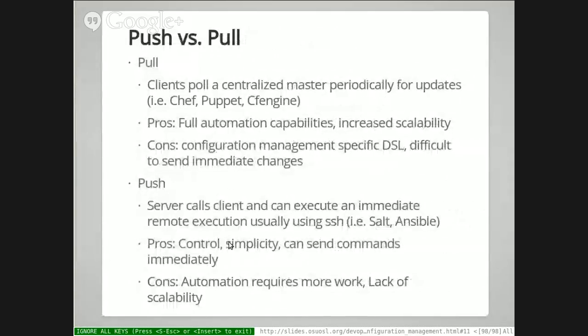Can I go over push versus pull real quick? Okay, so there's a push versus a pull model. We talked about the client-server model, how there's a Puppet master and the puppets. The way that works is there's a server, and the clients all have a daemon, and the daemon checks in with the server regularly for the pull. Yeah, with pull.